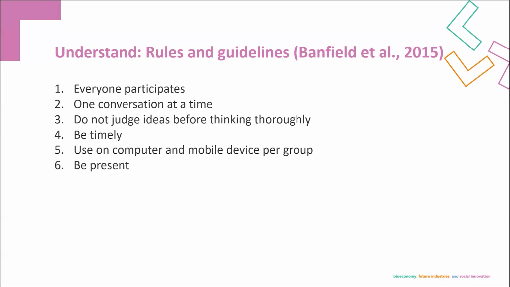The third thing is psychological safety. Psychological safety does not mean that you cannot critique your peers, but you should not critique them before you've thought your critique through thoroughly. So you can judge ideas, but you should have a definition, an explanation of why you're judging the ideas and giving them critique.